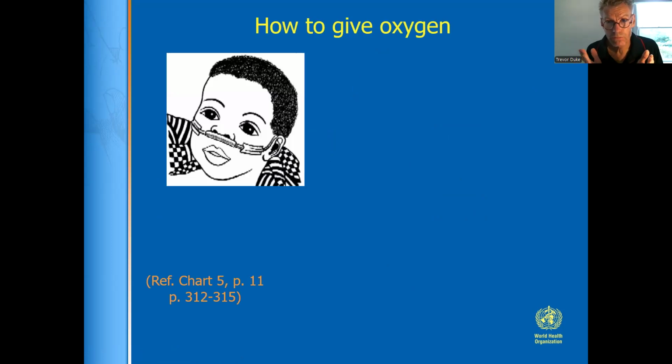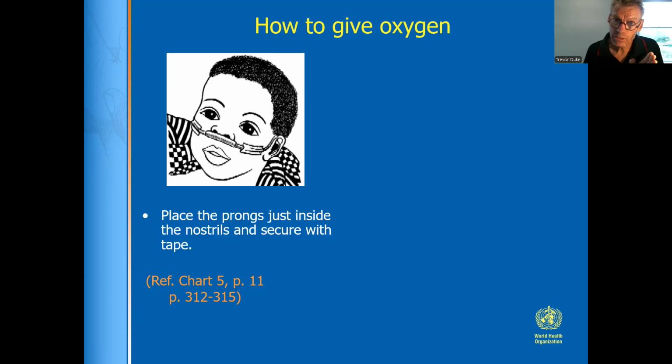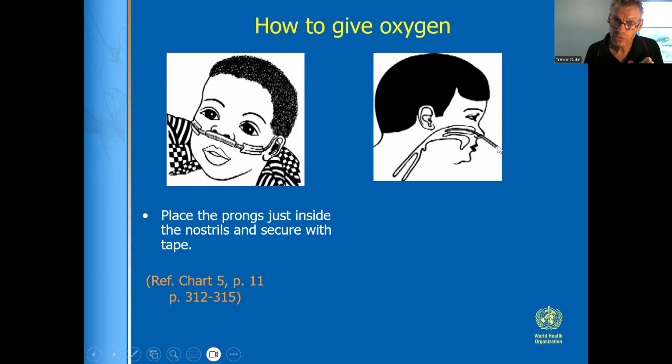And when you're giving oxygen, I'm sure you are aware there are many ways to do it, but usually the most efficient way to give oxygen is using nasal prongs. And usually these days, binasal prongs are given. In the past, we often used to use a nasal catheter, which is a nasal oxygen catheter. It has a small hole in it.